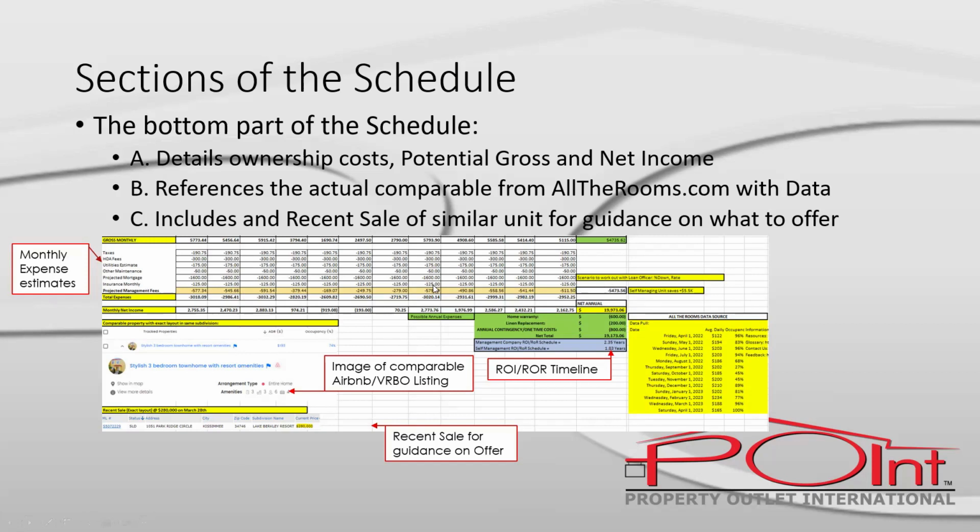Now, what we also have is, this is actually pretty accurate, because Gil just sold this house here, and it's in the same community as our Airbnb. So these numbers are actually accurate, everything about this. And that's really, really motivating for your investor clients. And even if they use this for the bank, that's very reassuring for the bank that this is real data. These numbers are very, very close to actuals.